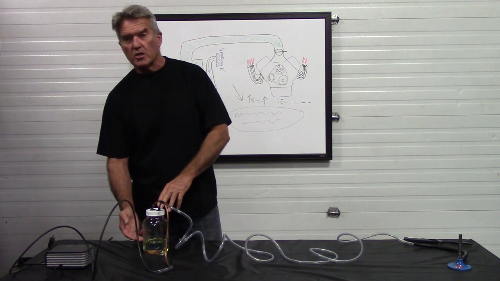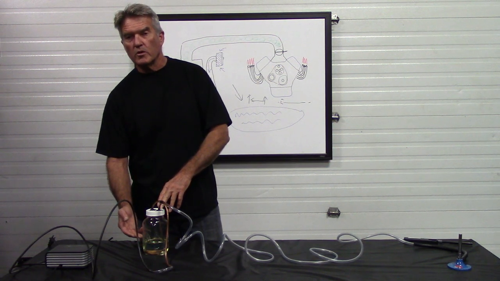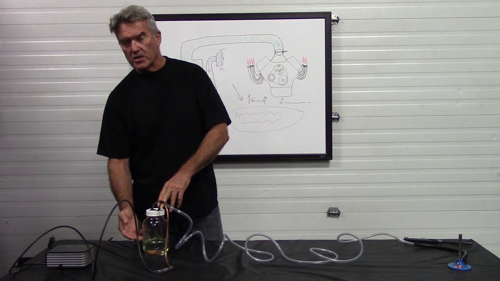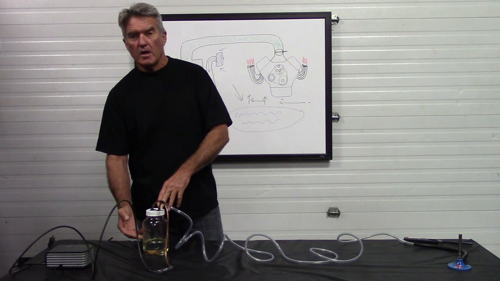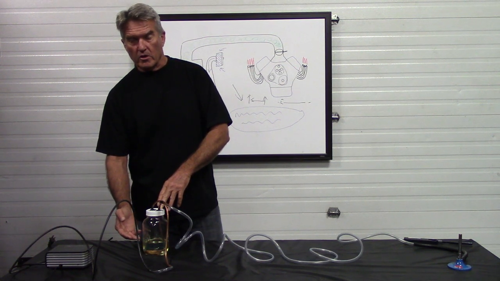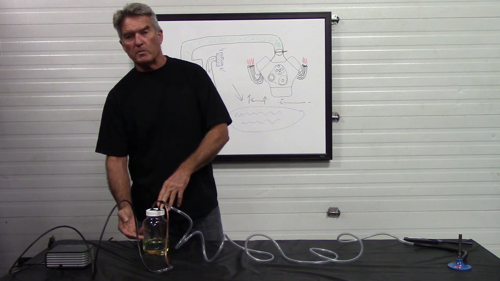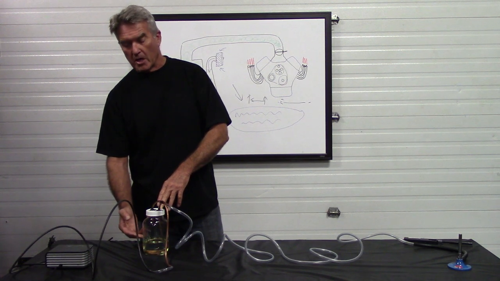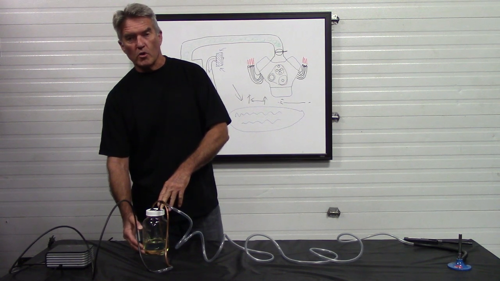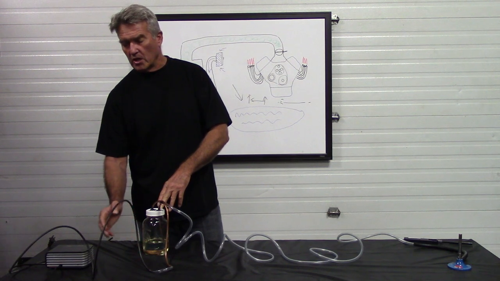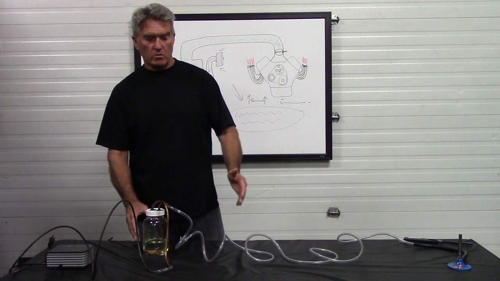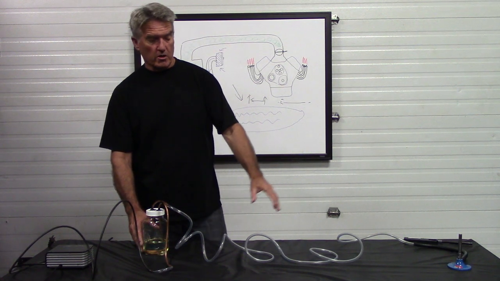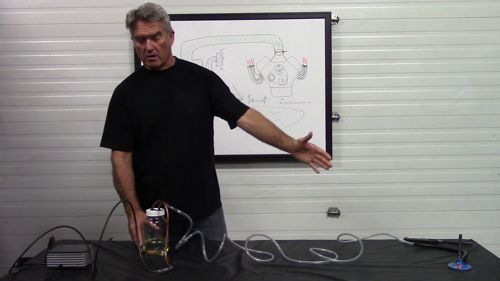Now a few things can change inside of this tank. We can adjust the level of the gasoline in here. If we are going to use this for an extended period of time, like to fire a furnace or a hot water tank, then this level would be maintained with a float system of some kind. We can change the size of the orifices in the tube. We can change the amount of air that's going through the tube. All of those changes will change the mixture and the fuel itself.